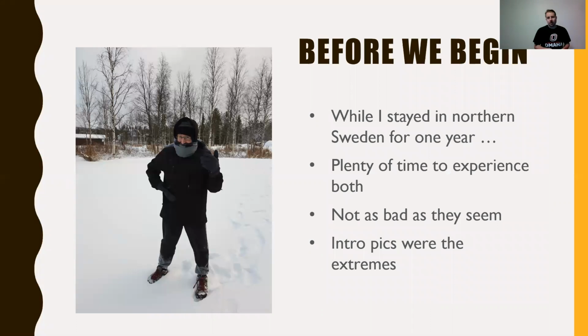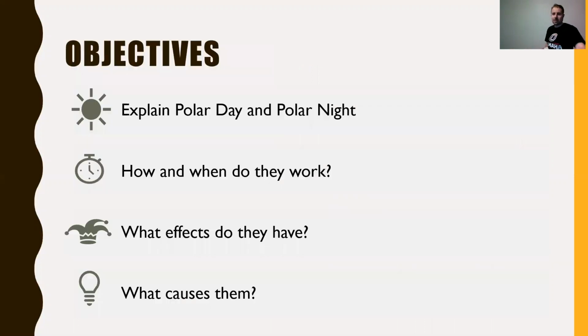Before we begin, I wanted to tell you a little about myself and just say that I have been in Sweden for about 1 year, so I have had plenty of time to experience both of these phenomena. They are approximately 6 months each, but that isn't to say that it's as bad as in the first slides all year. They're usually just maybe 1 or 2 months that are actually as bad as the first couple of pictures. It's usually kind of a mix of each, so it isn't too bad.